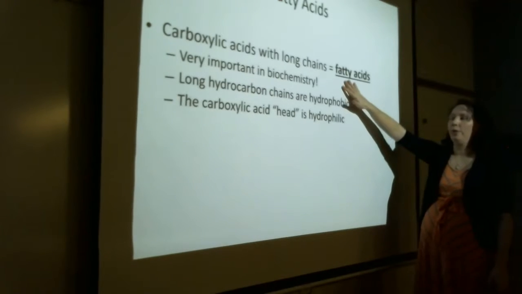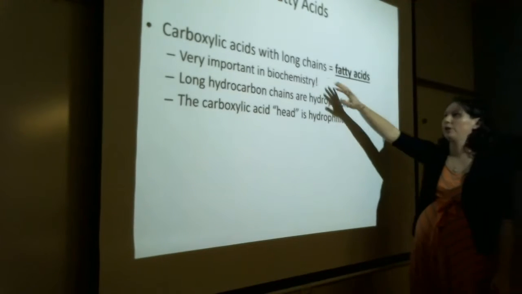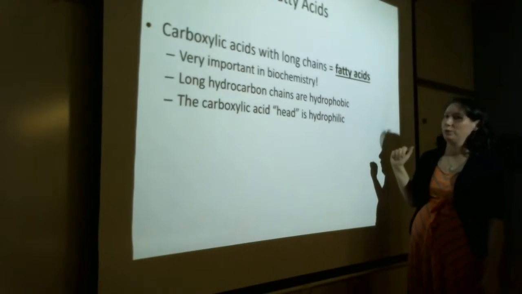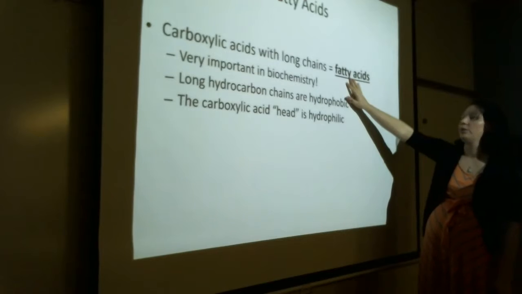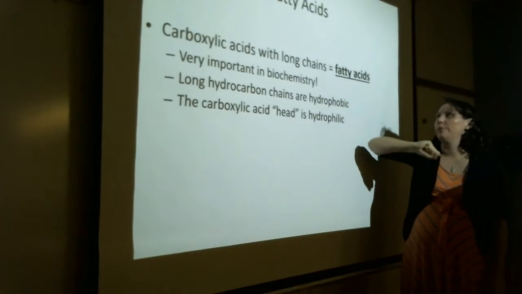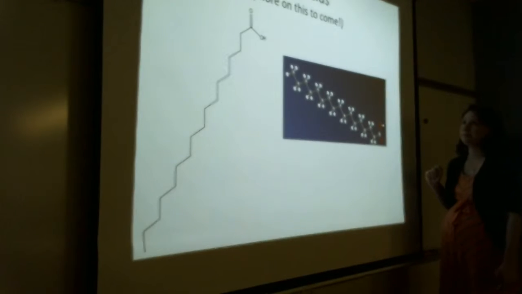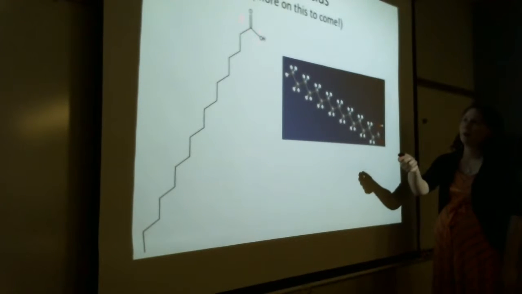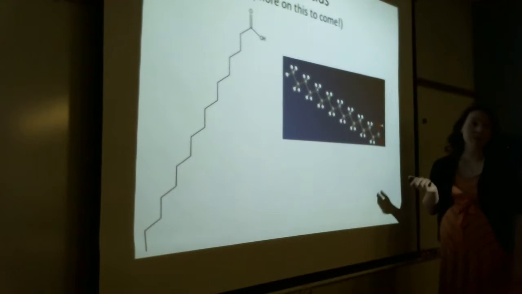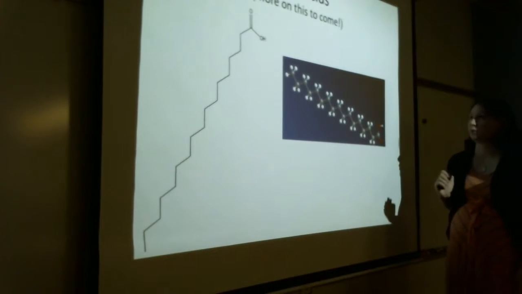Just want to throw this out here now because we'll see this in the biochem section when we start next week. When we have a carboxylic acid with a big long chain, so greater than 10 usually is where we start calling it a long chain, we call those fatty acids. And that's going to be a big part of what we're talking about next week in biochem. That's the first biomolecule we'll look at, fatty acids. So just throwing that out here. This is what we're talking about. Carboxyl group with a big long chain, we call those fatty acids. And that's where we're going to start the biochem section, since we're finishing this week.